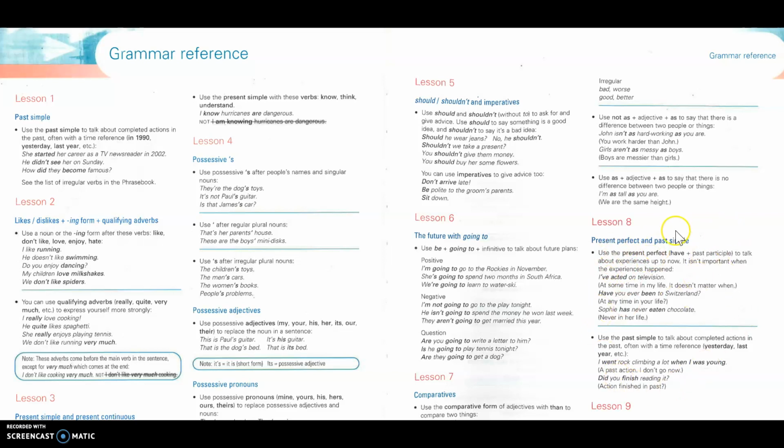It's useful to look at the grammar section in a student's course book because it gives you an idea of the level of detail to go into for that level of students. Whereas if you go to a general grammar book, you're going to get all the information about this grammar. What we've got here is the level of information that's useful for pre-intermediate students.